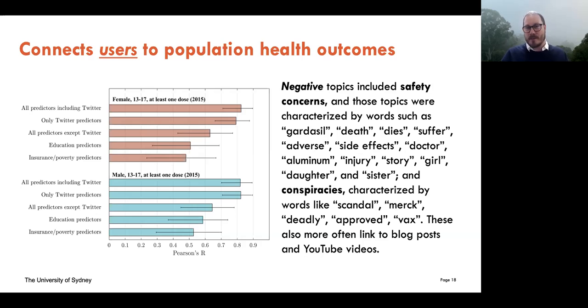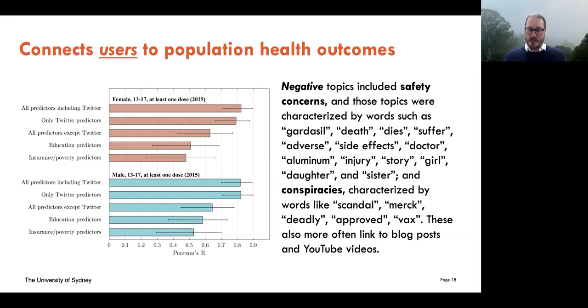Still not a great study, still some problems there. I think the fact that we found a correlation between people's information diets, the information that they're exposed to in their state as a population, and HPV vaccine uptake still doesn't really give us an opportunity to develop interventions or to try and fix the situation or change policies or anything like that, because all it really says is that if you live in a state where HPV vaccine uptake is low, you probably also live in a state where people are listening to celebrities and reading blog posts, clicking on things on Facebook, or sharing misinformation or those sorts of things.